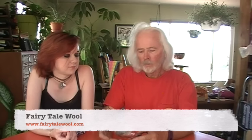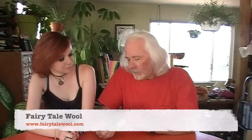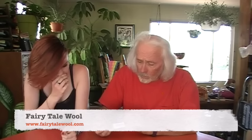Fairy Tale Wool. Ingredients for Ratatouille. They always think the person that named the Ratatouille had a speech impediment or needed to expectorate, because what they said was Ratatouille!